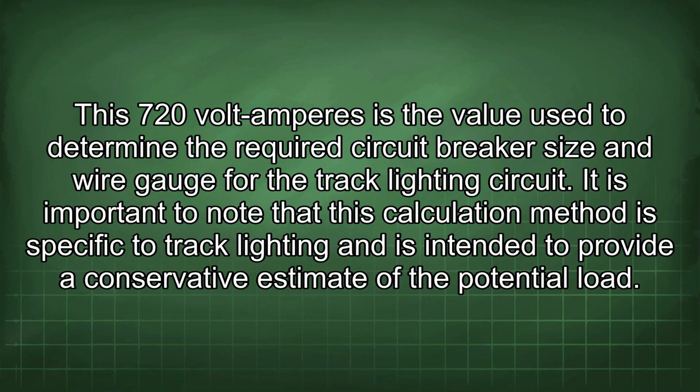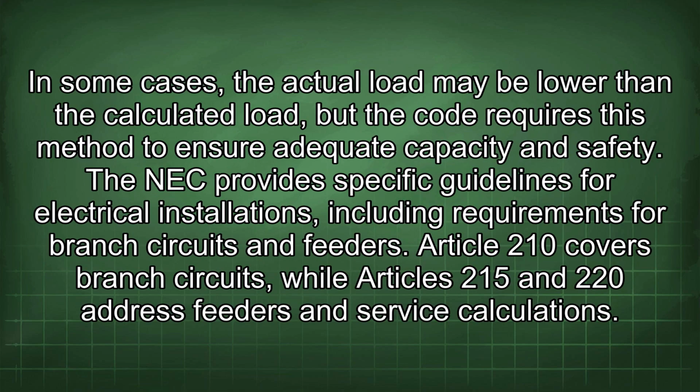It is important to note that this calculation method is specific to track lighting and is intended to provide a conservative estimate of the potential load. In some cases, the actual load may be lower than the calculated load, but the code requires this method to ensure adequate capacity and safety.